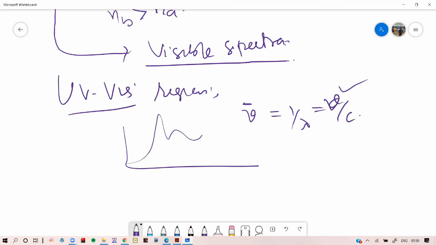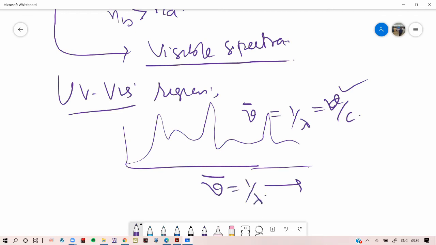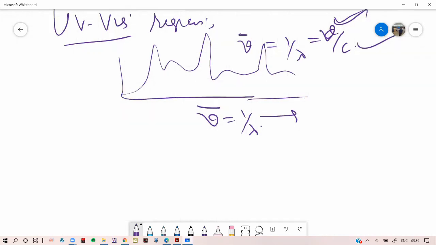We have some spectrum, for example these are the emission lines, this is the spectrum, so we write on the x-axis the wave number nu bar. This wave number is nothing but the reciprocal of lambda, the wavelength. So spectra in the UV visible regions, the frequencies actually are converted into wave numbers. This is the frequency nu, and lambda is the wavelength of that particular photon which has been absorbed by the atom or emitted by the atom. So nu bar is the wave number. This is just a parameter in which the spectra is represented.